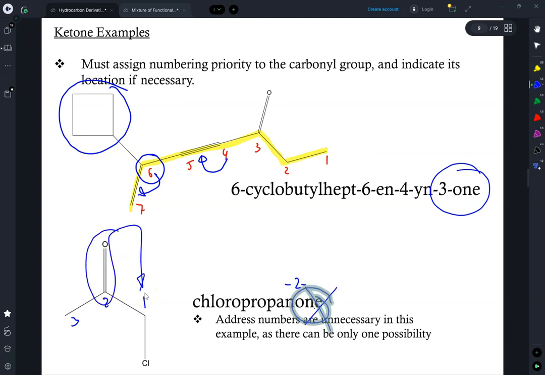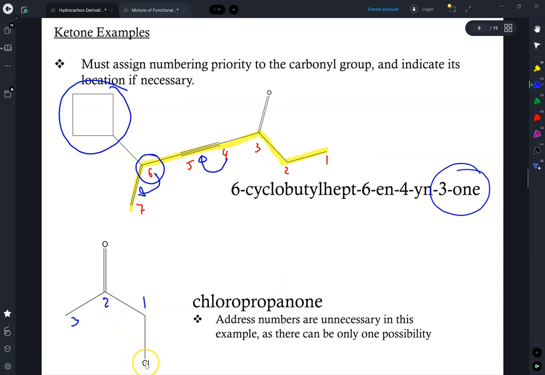So what I mean is, placing this C-O on the number 1, it would no longer be a ketone, it'd be an aldehyde. If I try to put the C-O on the number 3, again, it'd be a terminal carbon, it would no longer be a ketone, it'd be an aldehyde. So in order for it to be a ketone, there's only one location for it to be, in the middle, and there's only 1 carbon that's in the middle. So that's why a number is not necessary.